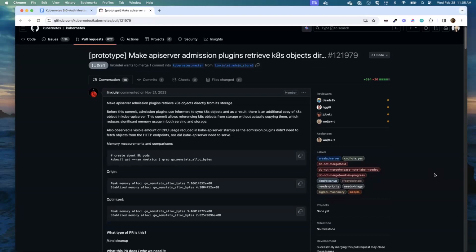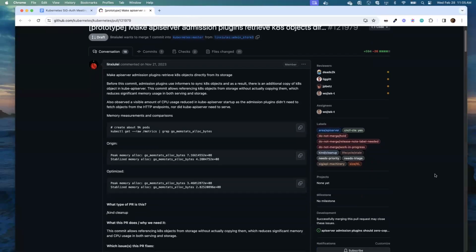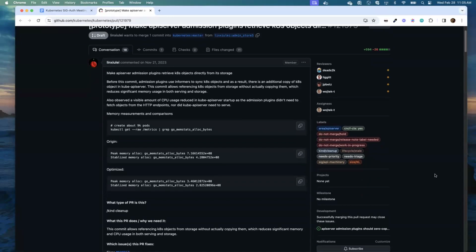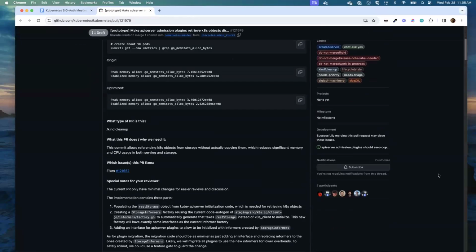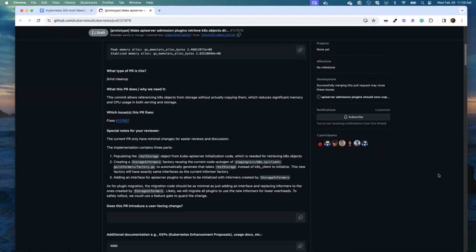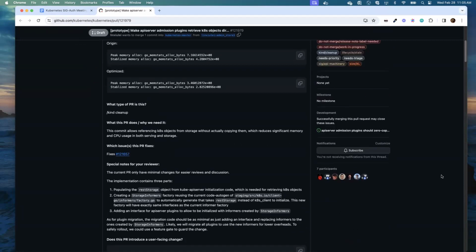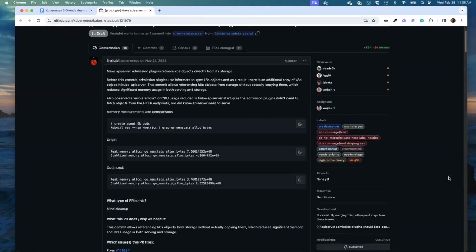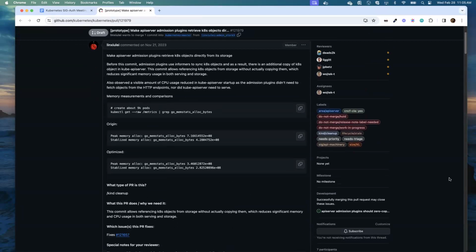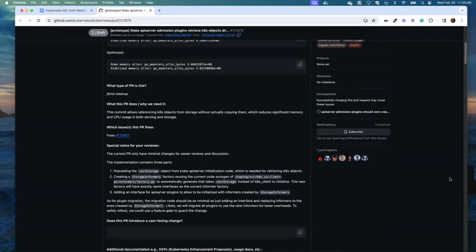The idea is to retrieve those Kubernetes objects directly from the storage layer instead of from the REST layer. By doing that, we can avoid copying those objects. Instead, we just reference them, which gives better memory efficiency.